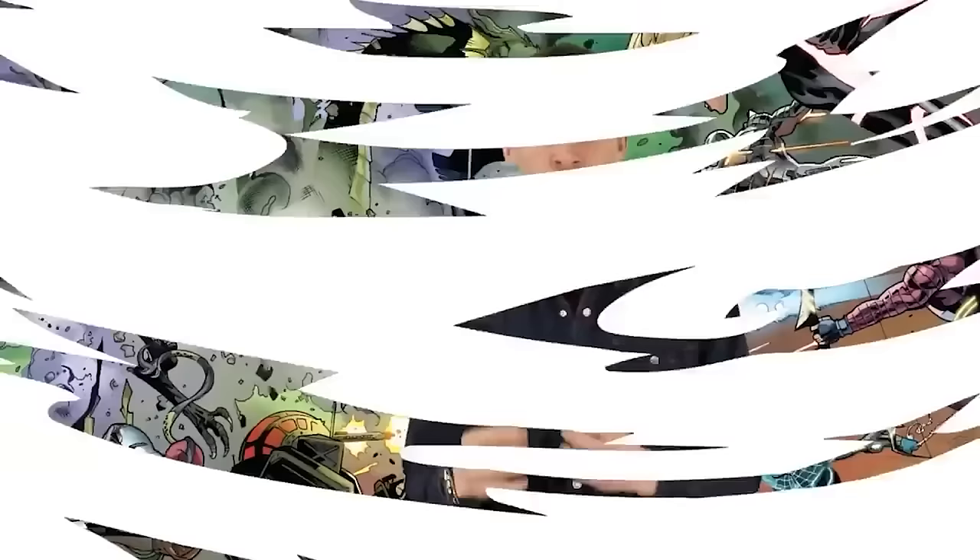Number 5: Iron Destroyer Armor. During the Fear Itself storyline, the god Odin let Tony Stark have access to the forges of Nidavellir to create weapons to counter the Serpent and his forces. Tony created a whole bunch of Uru metal weapons for himself and a group of other heroes. Tony merged the systems of his Bleeding Edge armor with the Uru metal, turning it into the Iron Destroyer. When Odin left back to Asgard at the end of the fight, the powers of the Uru weapons and the Iron Destroyer armor disappeared. Tony removed the Uru from the suit and gave it back to the forges to be melted down. This armor and the other Uru weapons created were so impressive — if he could have kept it, the armor would have been extremely useful against so many different threats.